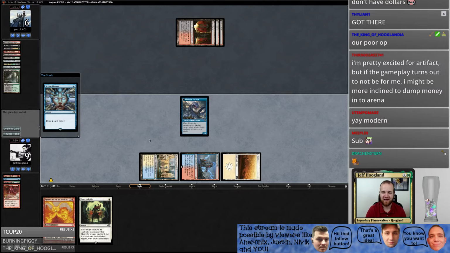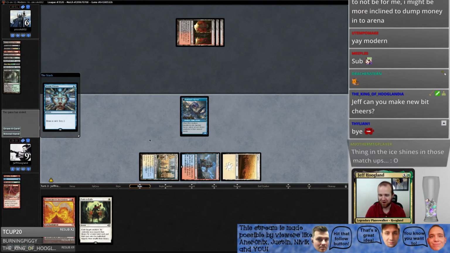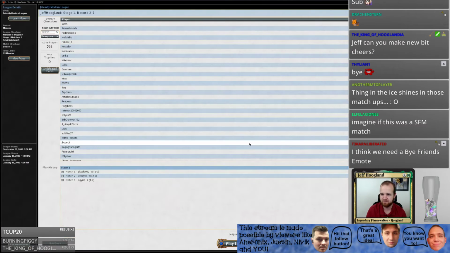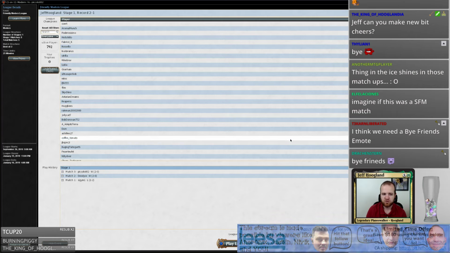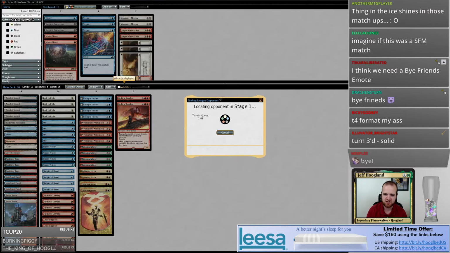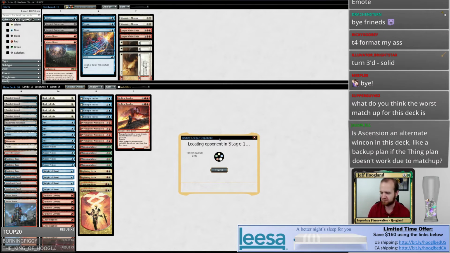Like I said, matches that care about the ice are awesome. Can you make new bit shears? I could. I think I can. Do you want me to make them? I believe I have the ability to do custom ones. I could use the coins that we have for the first couple of cheer badges, or I could do up something custom, I guess, if we have something specific we'd like to do.